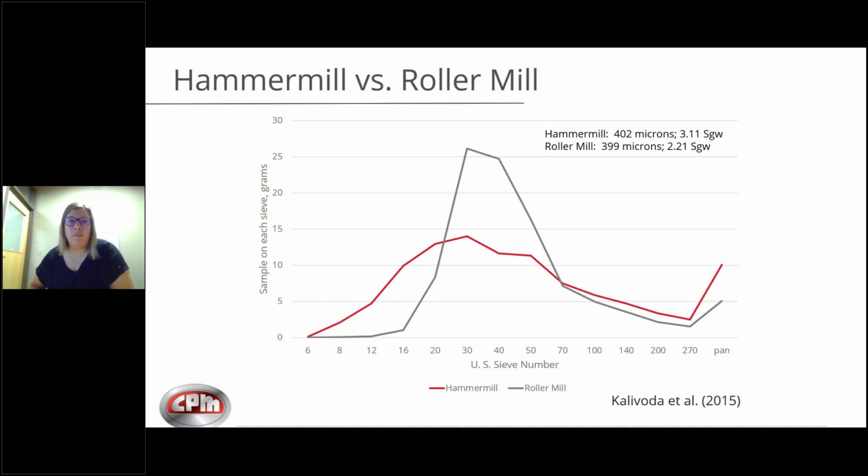And then we also compared our grinding method, a hammer mill versus a roller mill. We did a webinar on this previously to further explain why we typically see these results, but this is largely due to the method of grinding, where a hammer mill will have more variation in particle size, and a roller mill will typically have a more uniform grind, which is also shown in the standard deviation. If you have more questions about hammer mills and roller mills, please refer to that webinar.